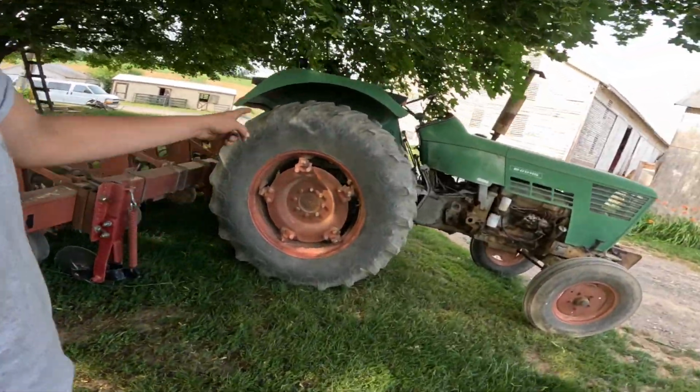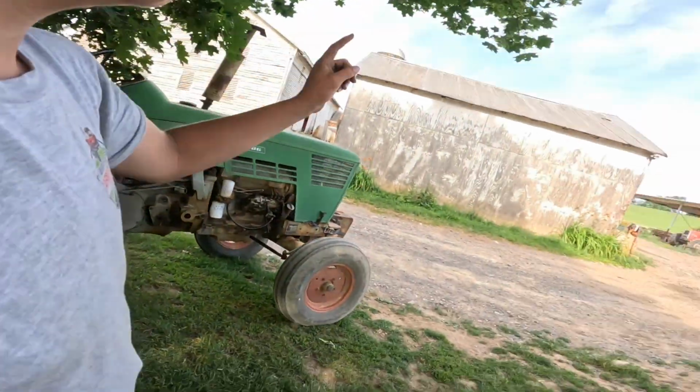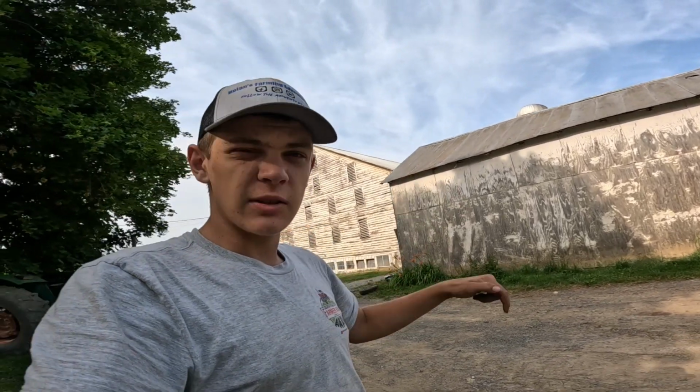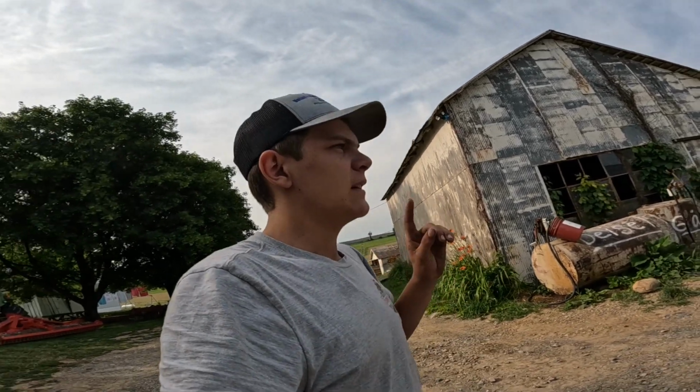This tractor is getting the new tire put on today on this side, so we need to get that unhooked and moved over somewhere where they can get to it really easily. We got seed coming about 10 o'clock. I thought that was coming this afternoon, but I guess that changed. And we also have people coming for hay today. So we got a busy day.